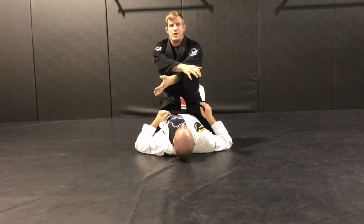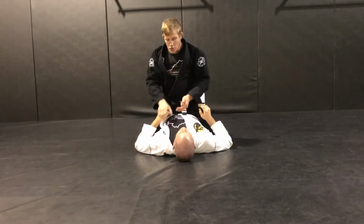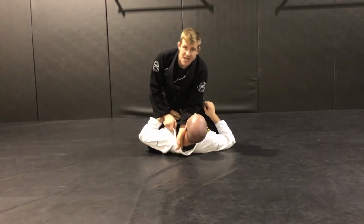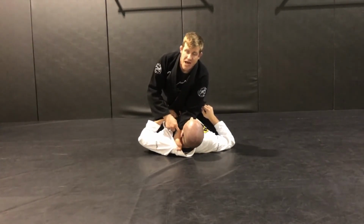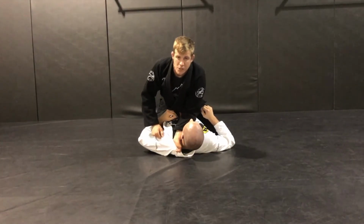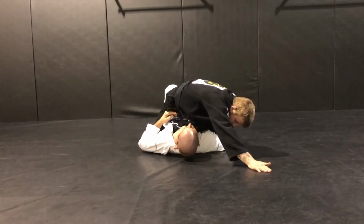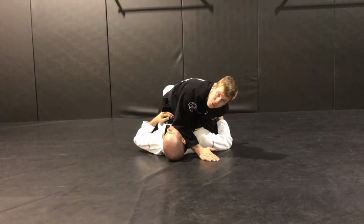It's important that when we go to finish, don't let your hand slip on the lapel. So when I open the lapel, I'm pulling and feeding as tight as I can, turning your wrist out, so that the inside blade of your wrist is touching your opponent's neck. Drop your weight, draw that big C on the mat. Now we can use our elbow to push the neck out of the way.